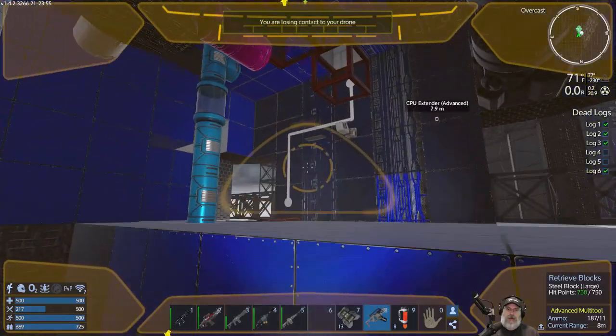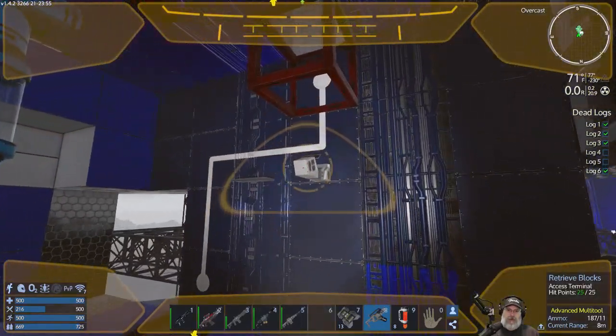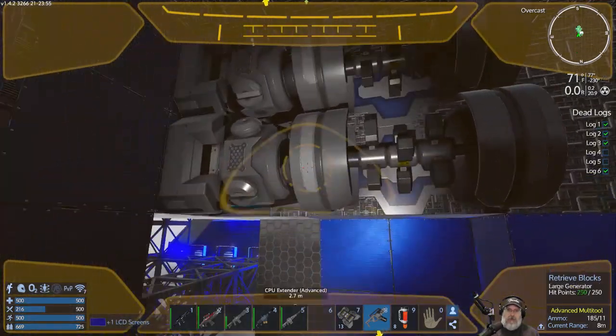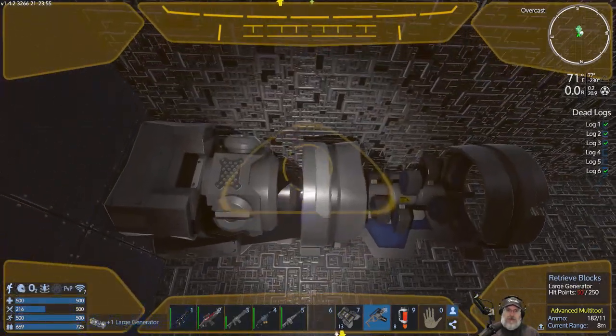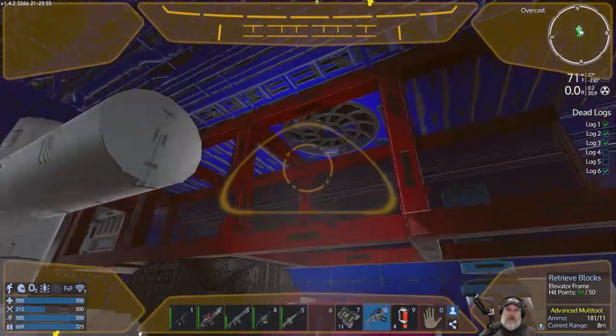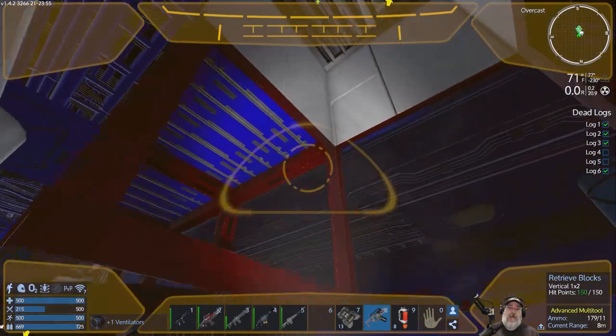All right, not seeing anything else real significant up here. I guess we could grab this and this. Oh yeah, these. These are significant. Get some decent salvage out of that stuff for sure. Pull this up.